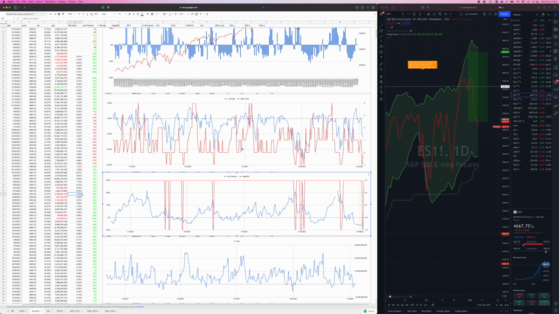Now, this is just for the S&P 500. There are completely different values for XLRE and whatever else. But it's a guideline. This is a free guideline. It's something that you can use, another string in the bow to help you make decisions. That's what I always talk about. It's always making decisions. What decision are you making today? Do you know why you're making it? And if it goes right or wrong, can you say, I got that right because I'm super awesome, or I got that wrong, but I made these 5 decisions and I know why I made them. It's just the trade didn't work. There's a big difference.